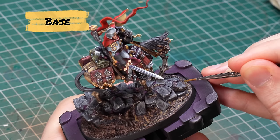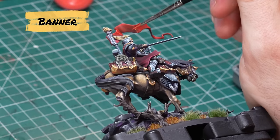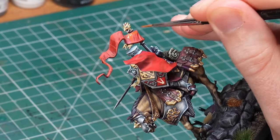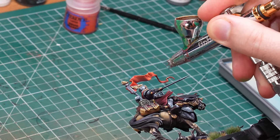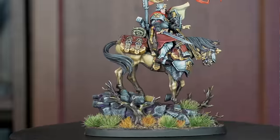I finished the base as well, first by adding some more highlights to the dirt and then by gluing on some tufts of grass. Finally, I wasn't entirely happy with the red on the banner and I wanted to differentiate it a bit from the cape. So I highlighted it quite roughly with some orangish colors and then smoothed it out with some red and orange contrast paints through the airbrush. And with that, the model was finished and the end result looks like this.